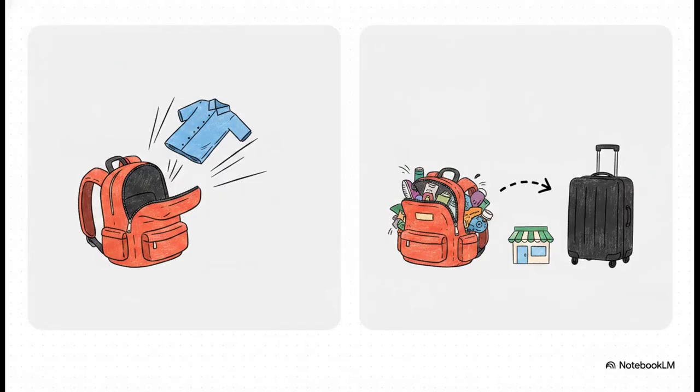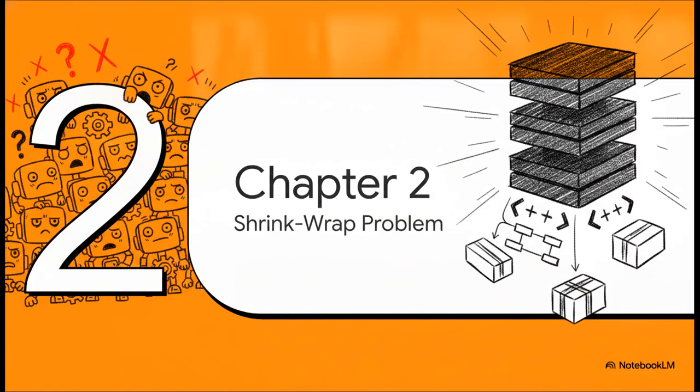It's basically like packing for a trip. The fast path is like tossing a new shirt into an open, empty suitcase. It takes, what, a second? But the slow path? That's realizing your suitcase is totally stuffed. You literally have to stop, drive to the store, buy a bigger bag, drive back, empty the old bag into the new one, and then you can finally pack that one shirt. In code, that slow path means calling some pretty heavy memory allocation functions. Our goal here is to make sure tossing that shirt into an empty bag isn't penalized just because the bag might be full. Which brings us to Chapter 2, the shrink wrap problem.